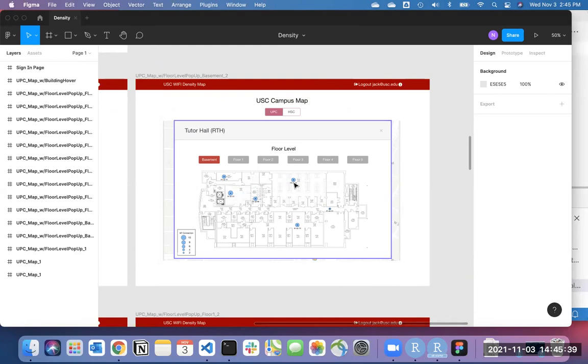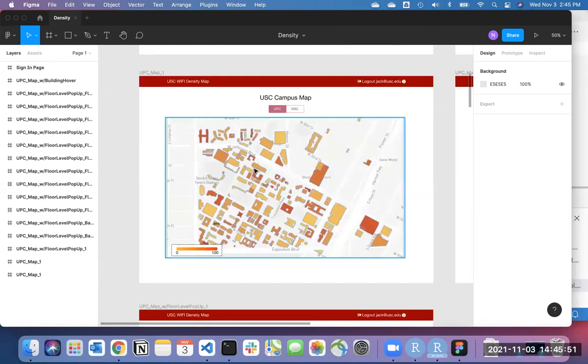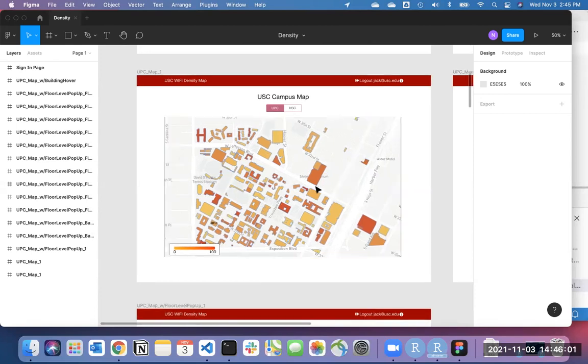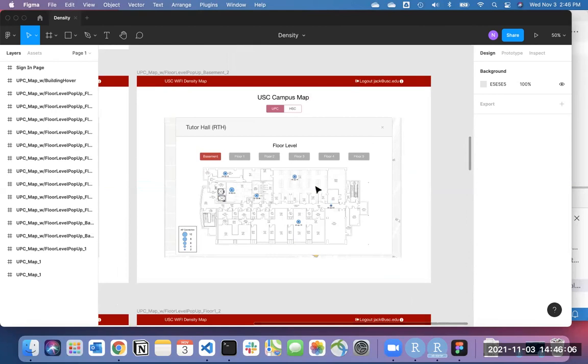Because the access points, we only had their location relative to these floor maps. We didn't have it relative to the main map here that is done with Mapbox. Otherwise, we could have done a heat map and all sorts of things here, right? So yeah, it's really important that you design things thinking about the functionality and the interactivity of it as you do.